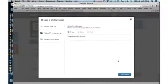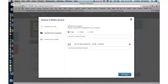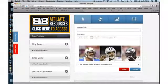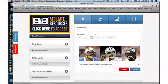Now, I've got 3 people in the picture, which is Michael Vick, Tony Romo, and Phillips Rivers, and that sparks controversy in itself, because Phillips Rivers is not among the top 10, but Tony Romo and Michael Vick are. So I want people to click on it and be like, well, how come he's not in there? I want them to wonder if all 3 of these, or is it one of them? Just create a little bit of controversy. So you just come up here, top 10 most disliked players in the NFL, right?